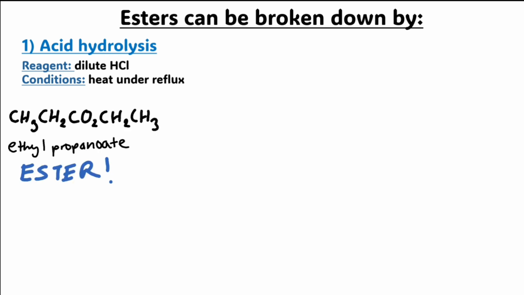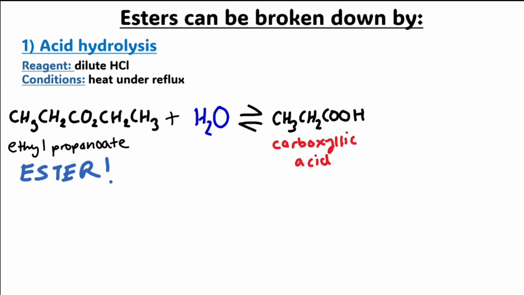This ester, for example ethyl propanoate, reacts with water in an equilibrium reaction, a reversible reaction, to create a carboxylic acid and an alcohol. Remember, esterification is from carboxylic acid and alcohol to making an ester and water. This is just the reverse of it. That's why it's a reversible reaction in the presence of the hydrogen ion, the catalyst.